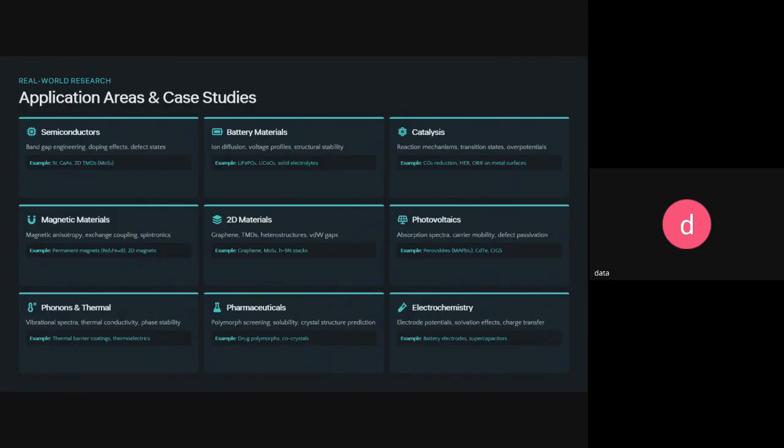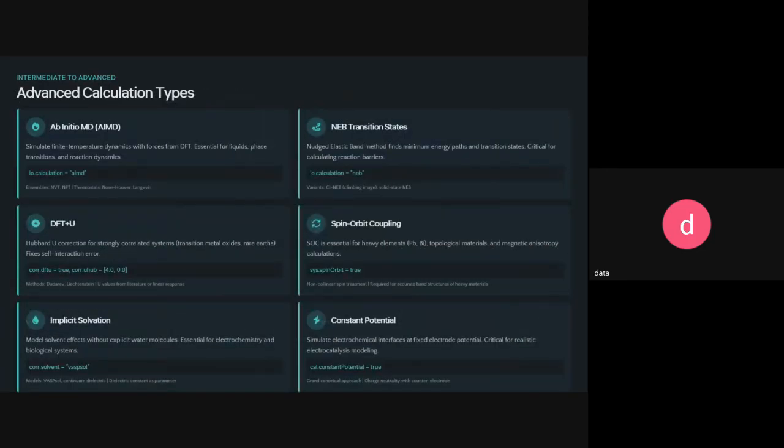You can see the application areas of the DS-PAW software. You can use it for semiconductor materials, 2D materials, and battery materials. You can find battery related parameters and catalysis, like a solvation model also included in the DS-PAW software. You can include magnetic materials also, and you can use it for 2D materials, and phonon and thermal properties you can also find for any material.